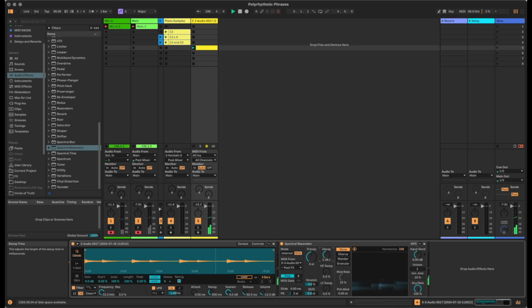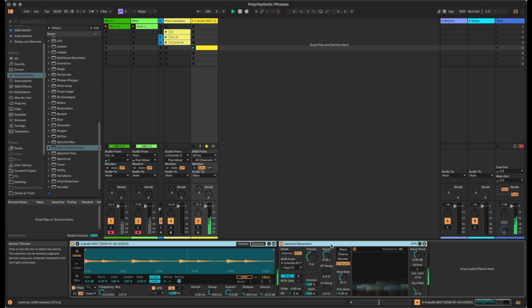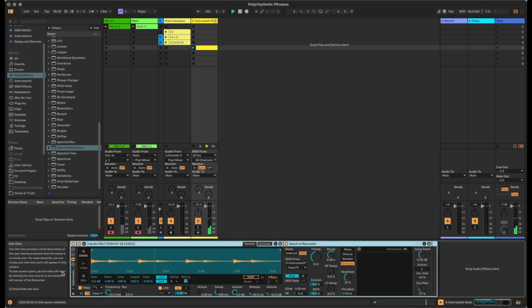Lovely. If we turn up the decay here, maybe let's turn this to granular actually. Lovely. Let's bring that dry wet down. Really nice. We're adding sort of a little background layer to what's going on. And then I think what's going to be nice is if we add a little synthesizer on top of this. So I'm going to group that.